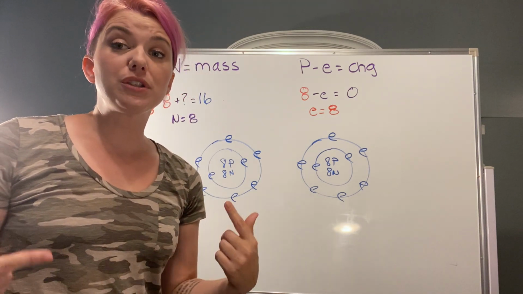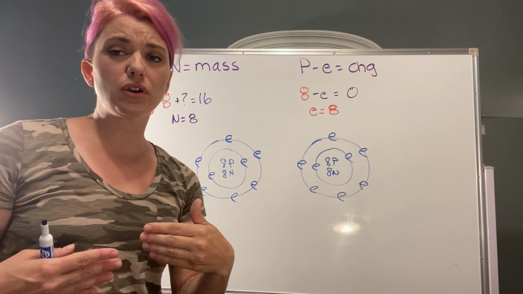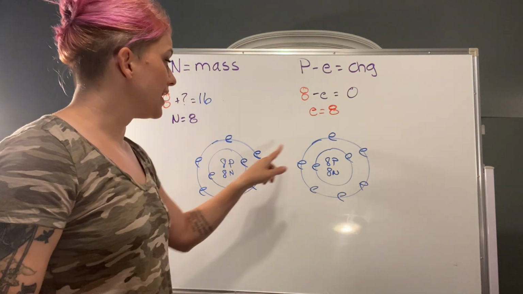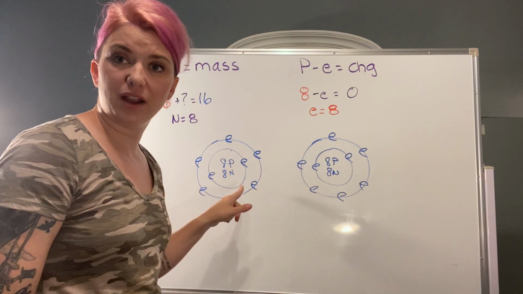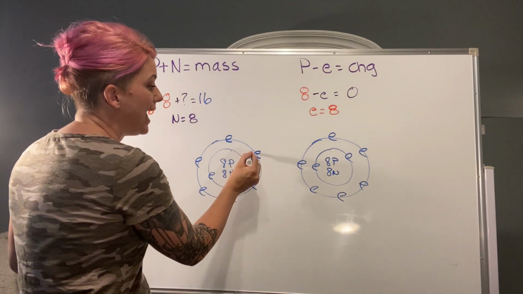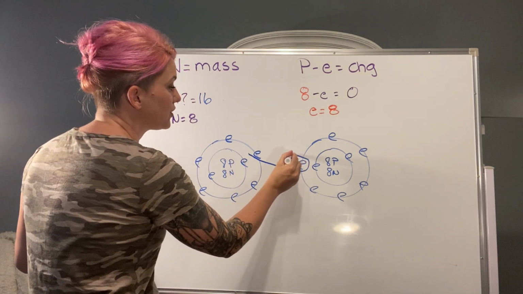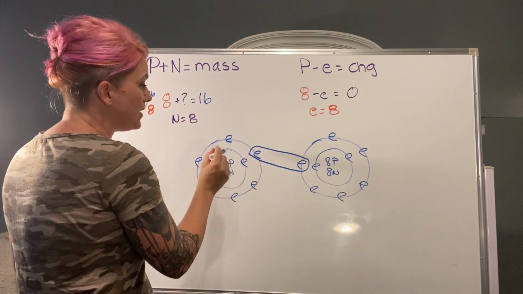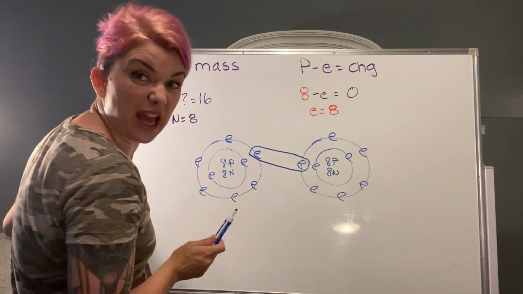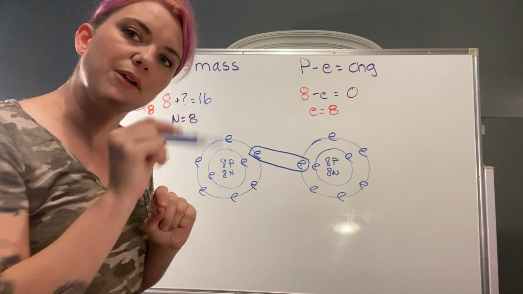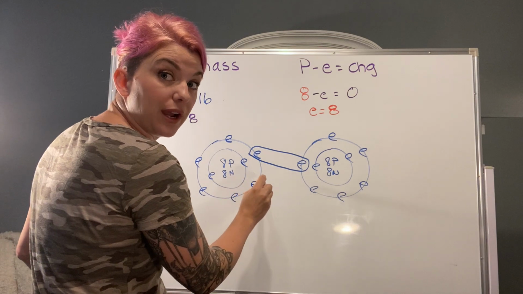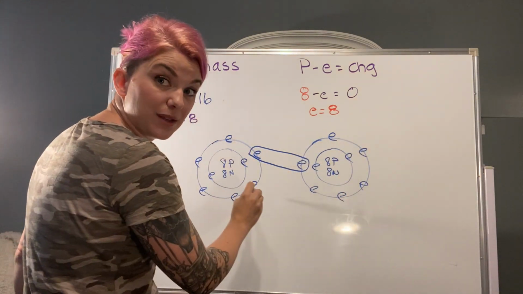To be able to do a covalent bond, you have to need an electron, but you also have to have one that you can share, because this guy's not going to share with him if he doesn't share back. So what they do is they actually end up sharing these electrons. If they share these 2, now this guy on his outer shell has 1, 2, 3, 4, 5, 6, 7. He can count that other one, because remember, those electrons are zipping around in that 3-dimensional space. So this electron zips around here, but then he can zip around over here as well.